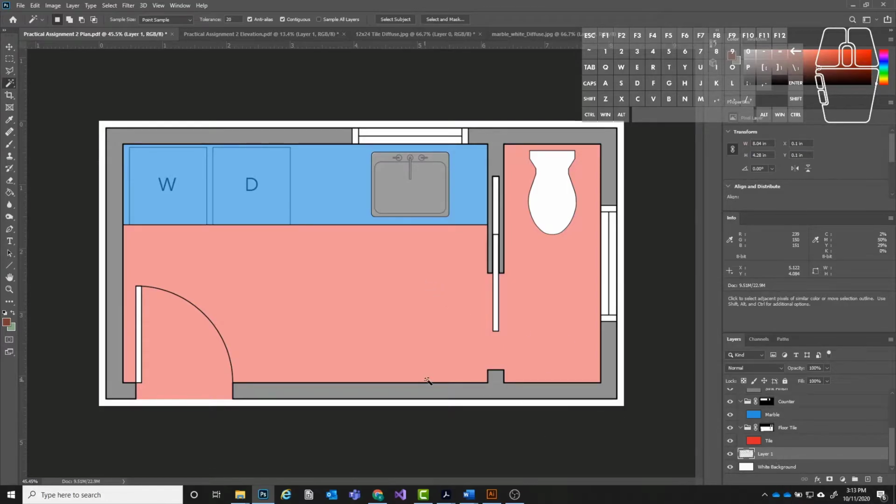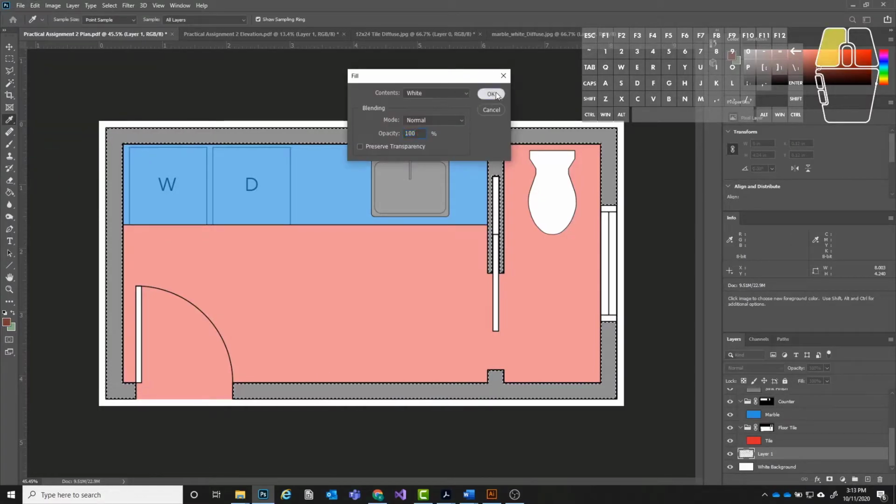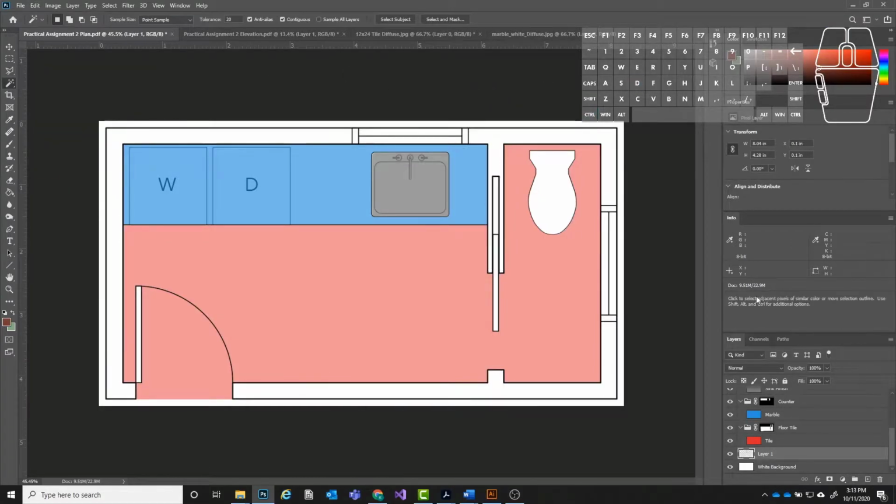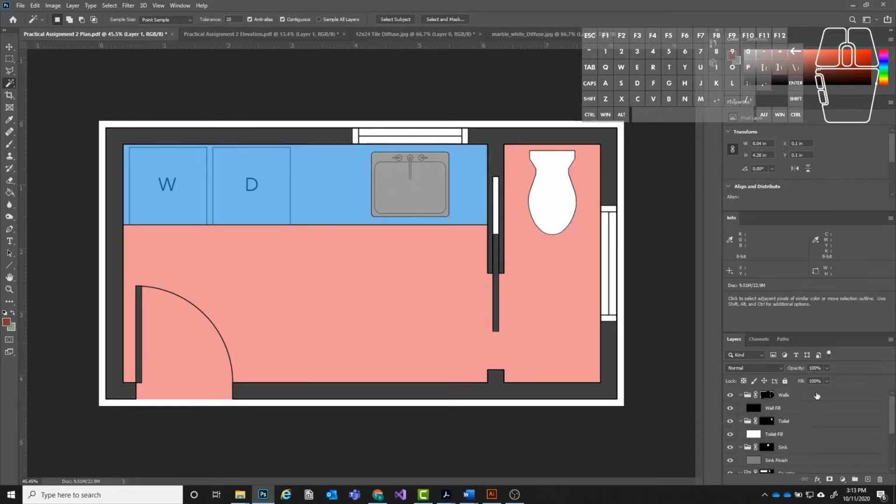So go here to layer 1, and then let's just highlight the 3 regions of the wall on layer 1. Let's go to edit, fill that with white. Okay, so that's what we're looking for. Now we'll turn back our walls, and then we're just going to dial the actual wall fill opacity up a little bit since it doesn't have that color underneath of it.